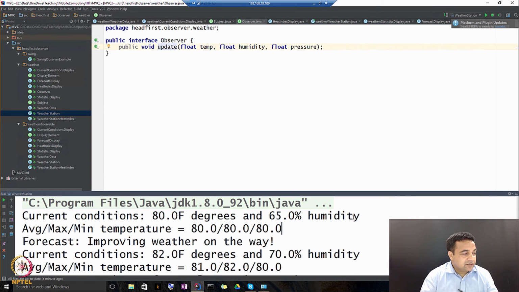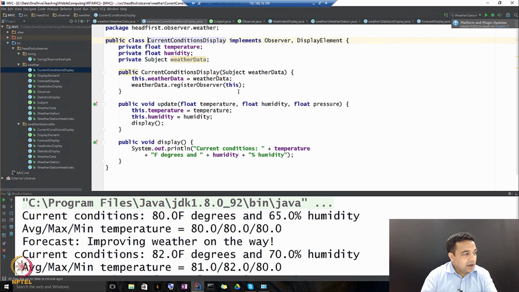So now let's go back and see the output. For the current conditions, for example, the update method calls the display, and display only prints out this statement, and we can see this statement here in the output. Current condition 80.0 degrees and 65% humidity.